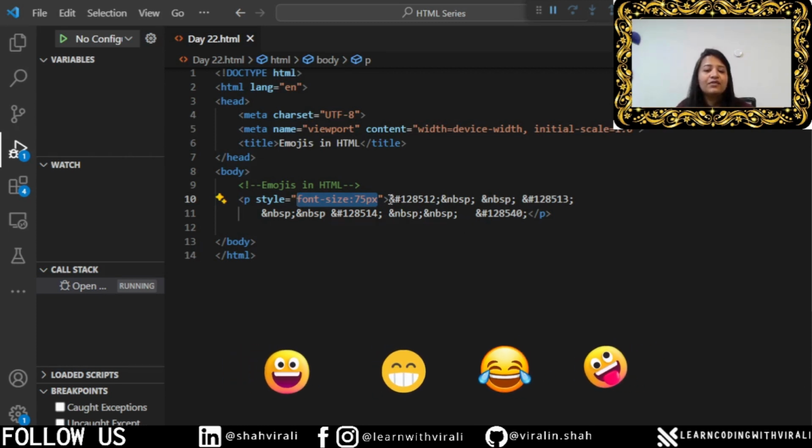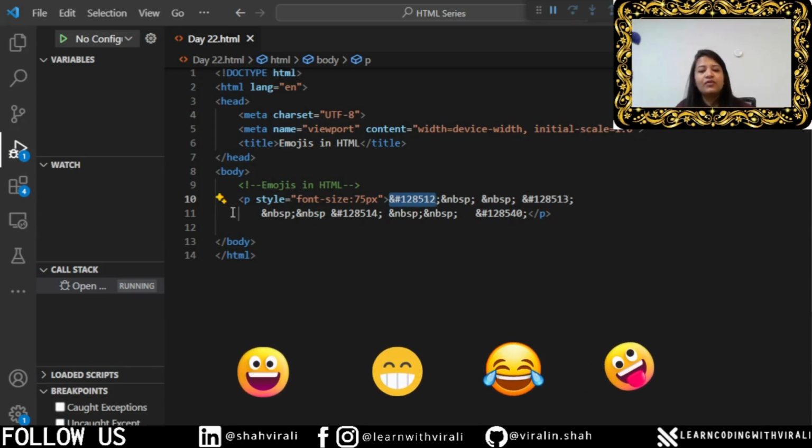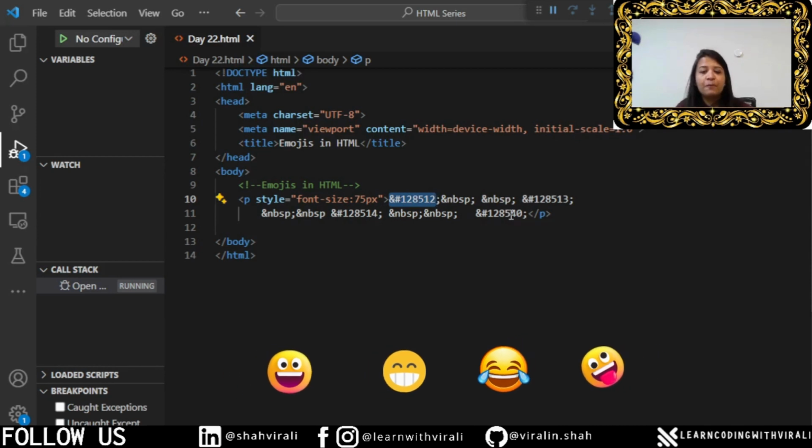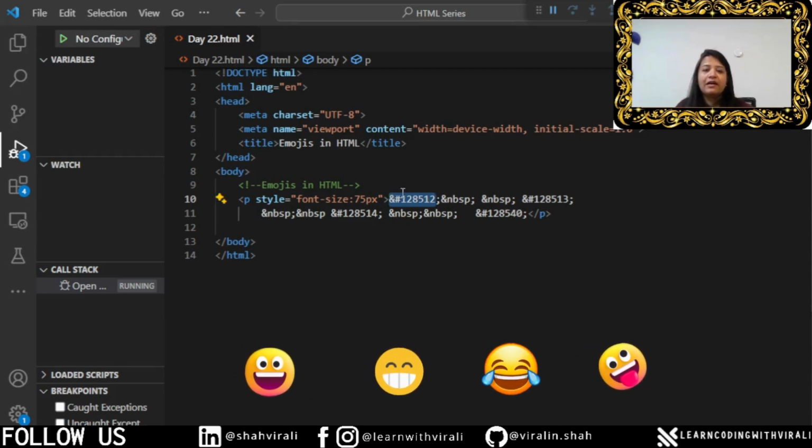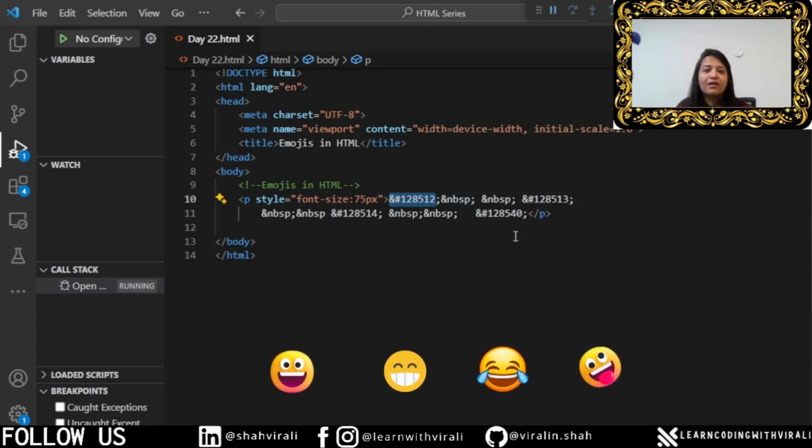I have used certain different hexa codes here. As you can see, 128512, then 128513, 514, and 540. This is going to help us display the kind of emojis that we are looking for, as we have seen in our output window.